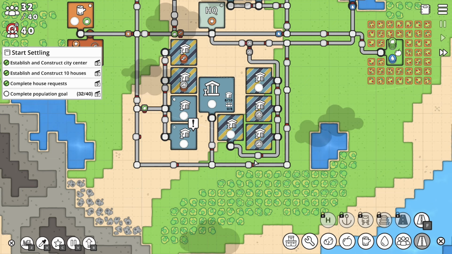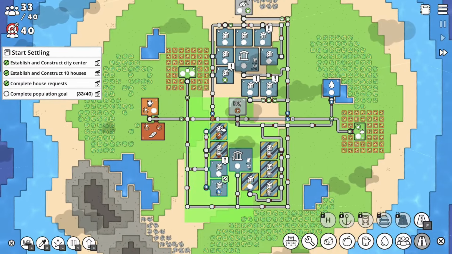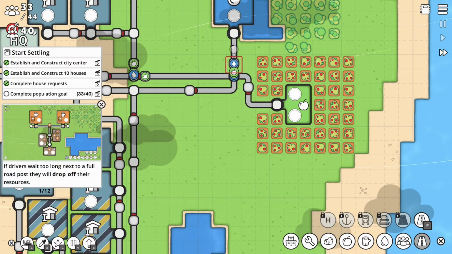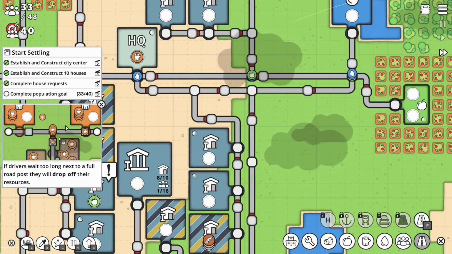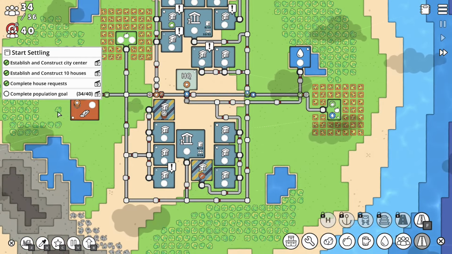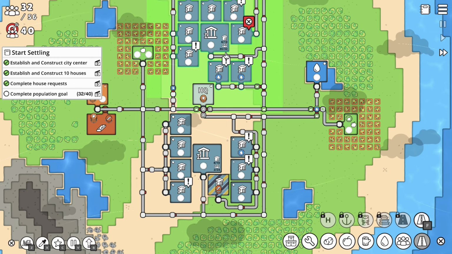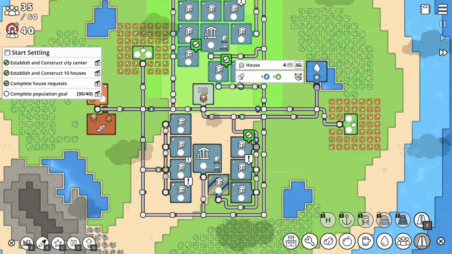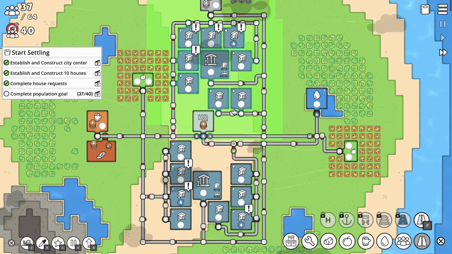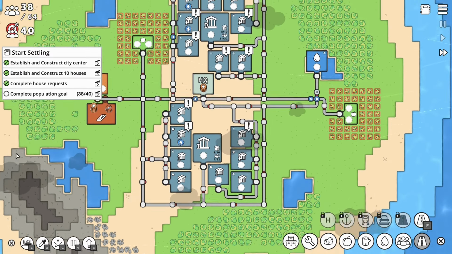All right, here we go. You got your housing requests. Let's get those last few populations. Drivers wait too long next to a full road post, they will drop off the resources. Oh, damn. Damn, this is like City Skylines traffic management level kind of stuff. Cook up some nasty puzzle cities, yeah.